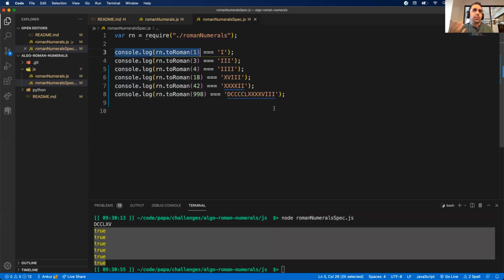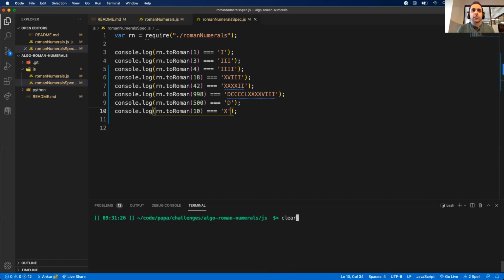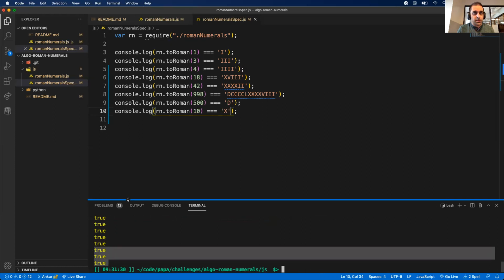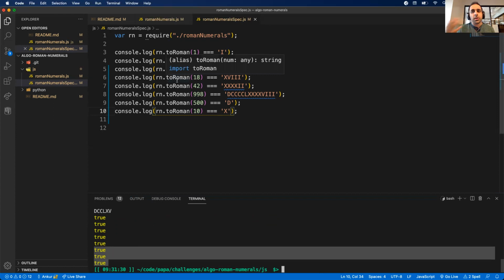Obviously, if I want to add a few more, like maybe edge cases, let's add just a whole number, like an exact increment. So let's just do 500. That should simply be a D. Let's do, I don't know, 10, nothing too exciting there. Make sure that our algorithm handles some special cases. All right, cool. So I still got some trues. It looks like everything seems to be working. The more test cases you add, the better confidence you can have in your solution. But at this point, I think this is a pretty good solution for lazy Roman numerals.